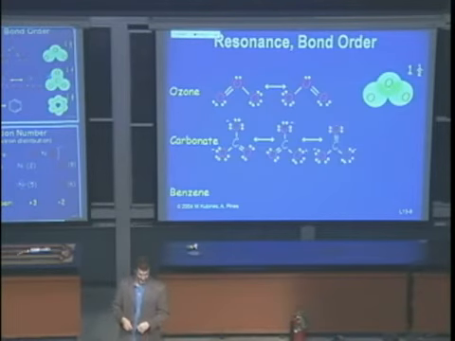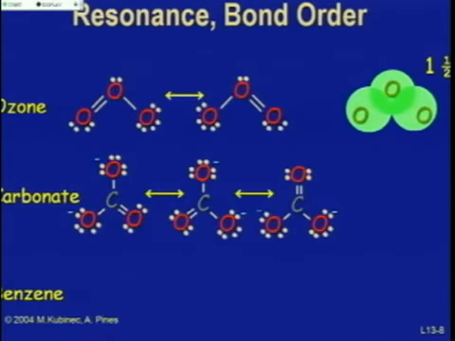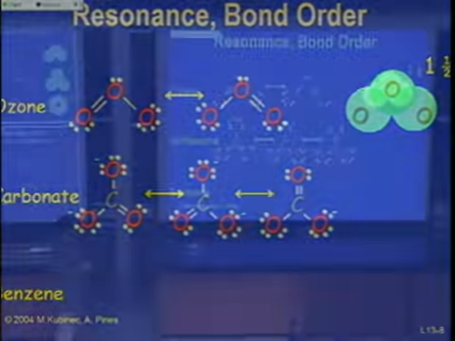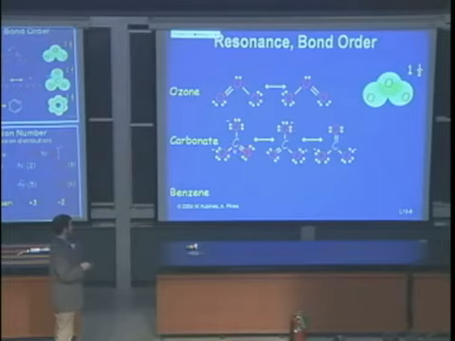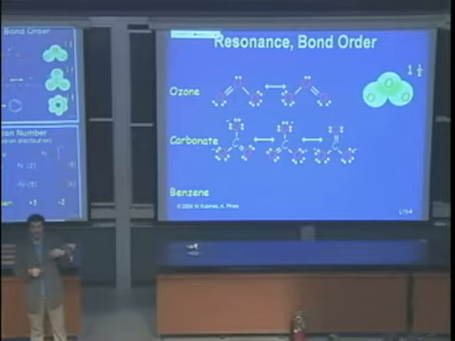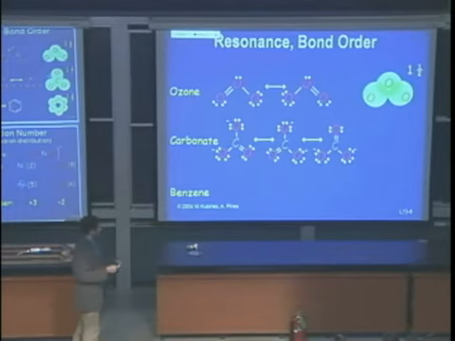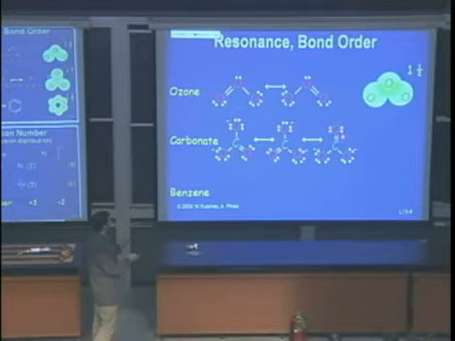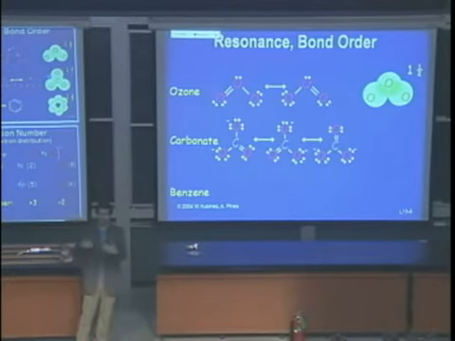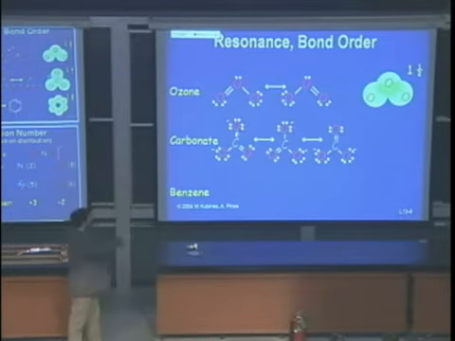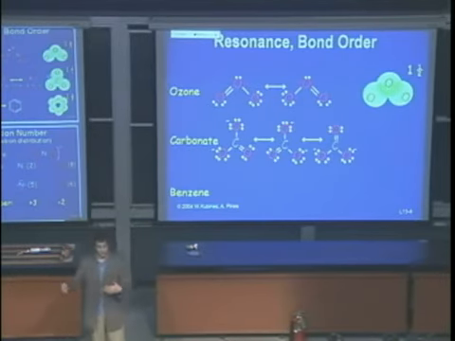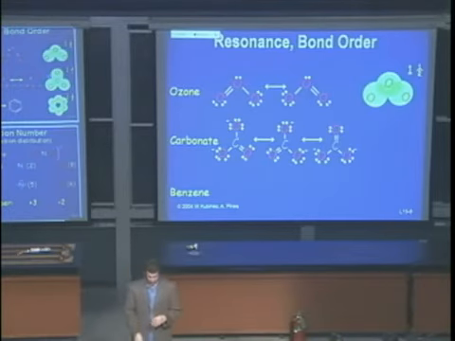So let's look at carbonate, CO3 2-. We make our Lewis structure here, count up our electrons, and we end up with 1 carbon-oxygen double bond and 2 carbon-oxygen single bonds. But again, it doesn't matter which position I place the double bond in, which one is the double bond and which one is the single bond. So I have one for all 3 of those cases. So now I have 3 resonance structures contributing to what I observe in the molecule.